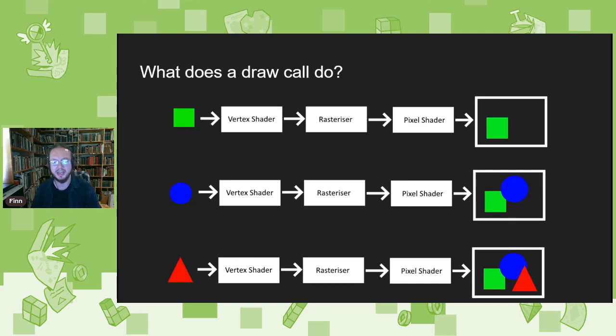I'll just say really quickly that a certain chunk of cool new stuff that's happened over the last 20 years belongs to the left of the pixel shader in this diagram, that does things differently on the vertex shader stuff. That's not what I'm going to talk about today, but it is some interesting stuff. There's a lot more types of shader that come before the rasterizer nowadays that I'm not going to go into because, you know, finite minutes in the talk. Mostly I'm going to be talking about what exists on a more high-level structural level outside of these draw calls.